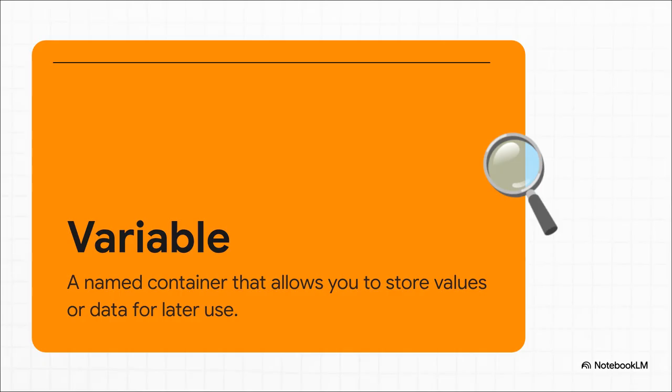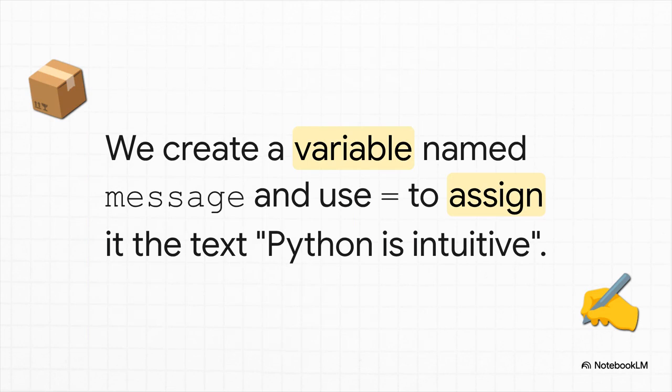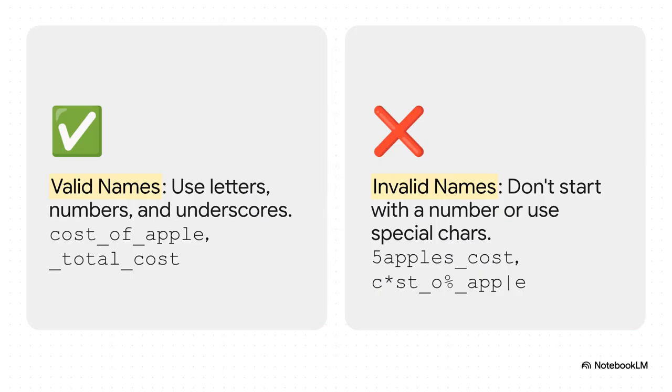To keep track of all this data, we use something called a variable. And honestly, the easiest way to think of a variable is just like a labeled box. You give the box a name, and then you can put your information right inside it. So here, we're creating our labeled box, and we're calling it message. Now that equals sign, that's not for math. It's an assignment operator. It just means put the stuff on the right into the box on the left. So we're just storing our string of text inside that message variable. Simple as that. Now, naming your variables has a few simple rules, which, of course, the source document just lists without much context. Basically, they can't start with a number, and they can't contain most special characters. The pro tip? Just stick to letters, numbers, and underscores, and you'll be fine.